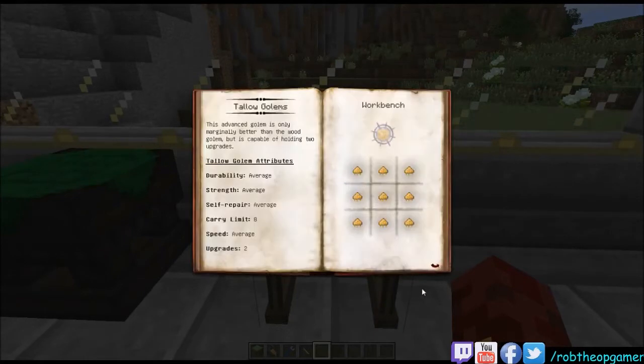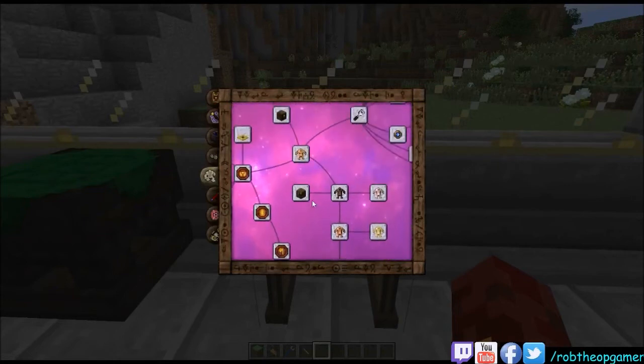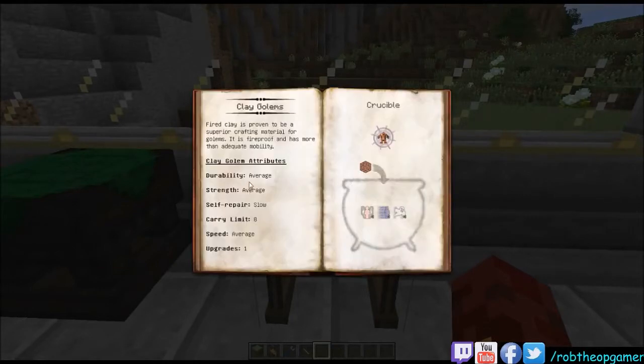So if you get to the point where you're upgrading your golems, fantastic. You can take a couple upgrades. If you don't want to do straw golems, you can always repurpose them later, because golems are really modular now with Thaumcraft 4. You pick the type of golem, and they have different stats. Like, if you click on clay, you can see he's got an average strength and durability, but he's slow to self-repair, and he's got an average speed.